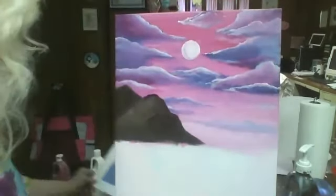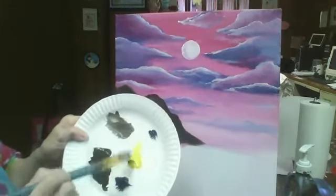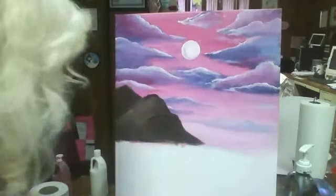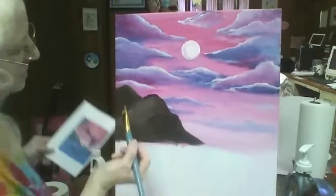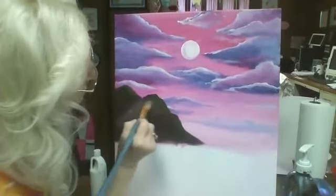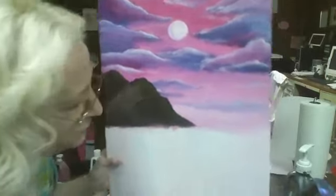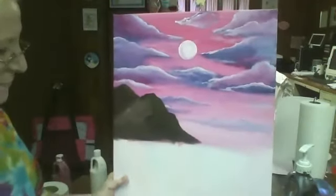So what I am thinking is I'm going to, if you can see the tops of these, they have some highlight and moonlight on them as well. But I'm going to mix a little bit of my blue and a little bit of my yellow. And this gives me kind of a nice greenish color. And I did not clean the brown off of my brush. Okay, so I'm going to just dab some of this green on the sides of my mountains, because I added more mountains. Okay, and I'm going to come in a little bit close so you can see where the green is on the mountains.